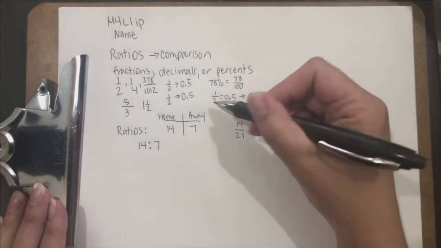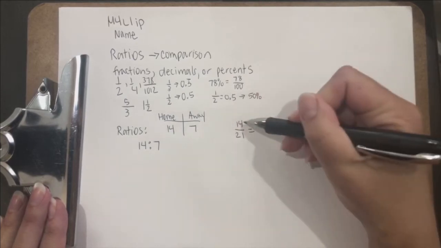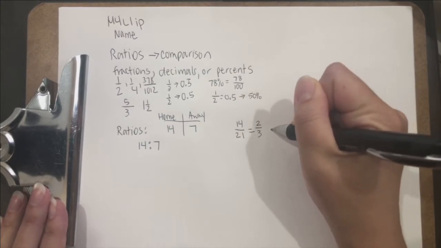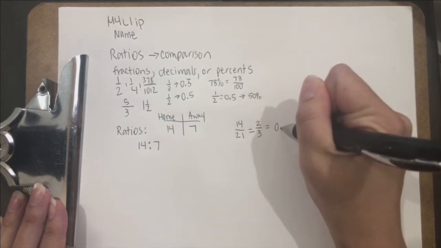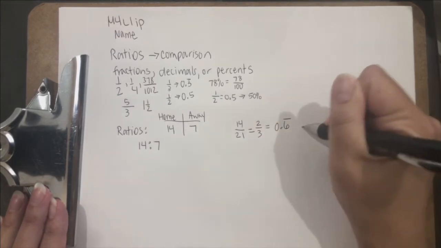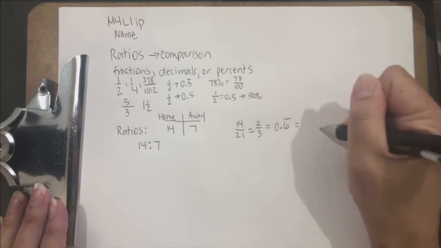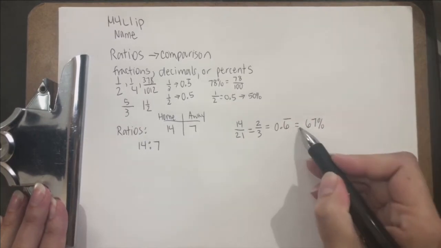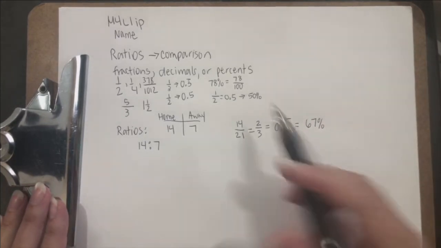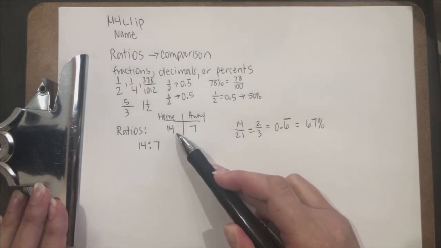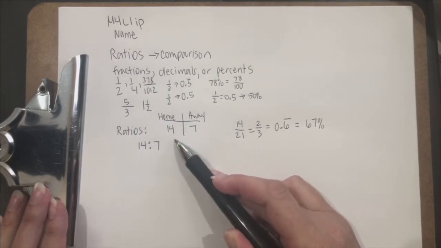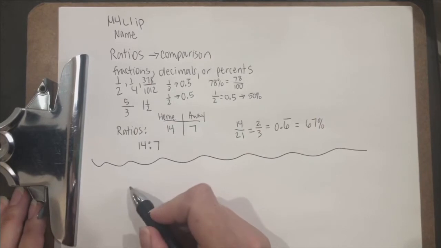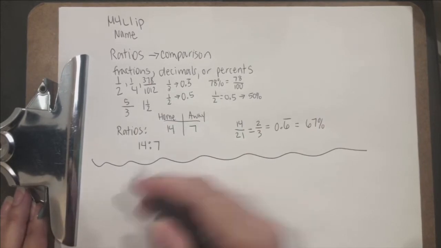Or if we converted that into a decimal, we can simplify that to 2/3, and that would mean that it's 0.6 repeating. And if we then multiplied by 100, we can turn that into a percent of 67% if I round up the next 6. So the home team scored 67% of the points in this game. All right, so that's kind of an overall introduction. I feel like you guys needed that in order to look at these problems. So let's actually get started now.